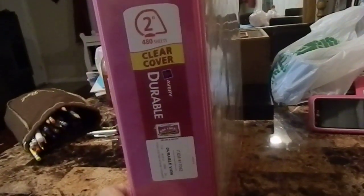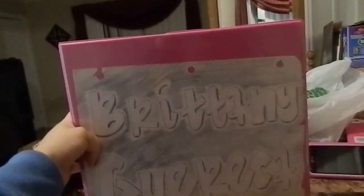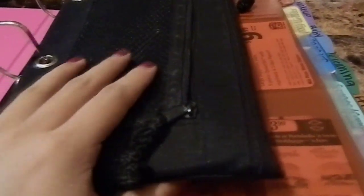This is what my binder looks like — it's pink, a two-inch binder, with just my name on the front. It's a very big one. Whenever you get a binder, you're going to need a pencil bag. It is very important that you carry it everywhere because you need to carry your scissors and a highlighter in case you see an ad you like.